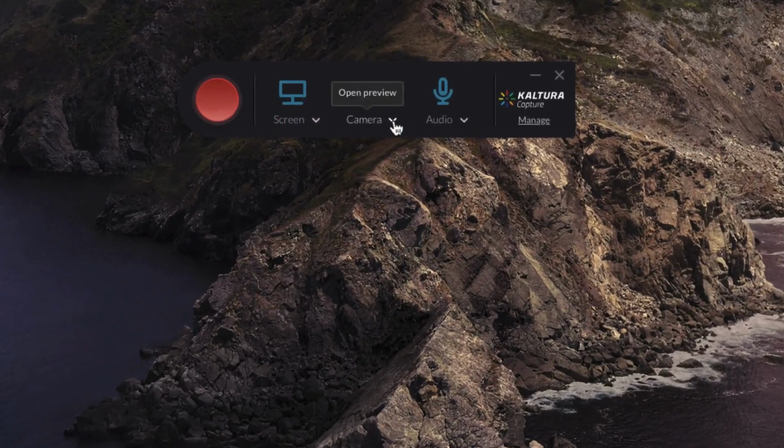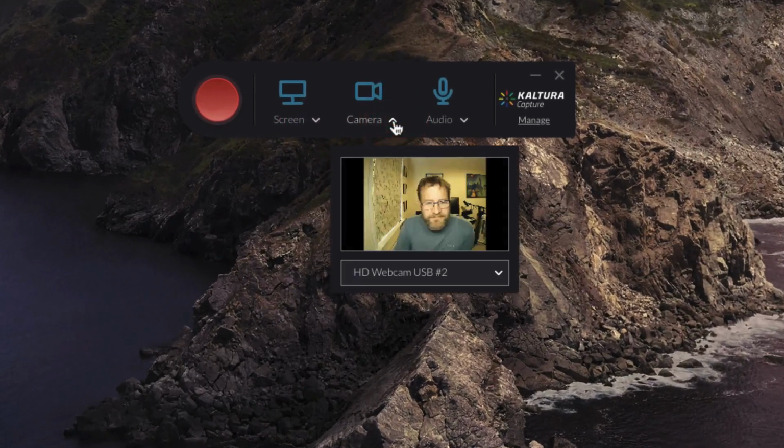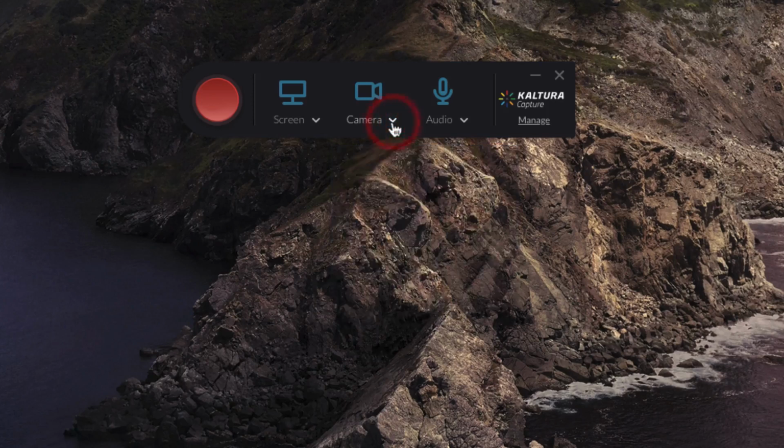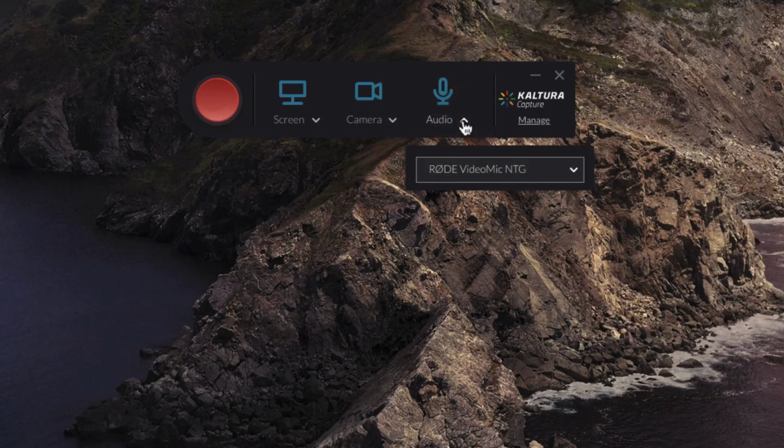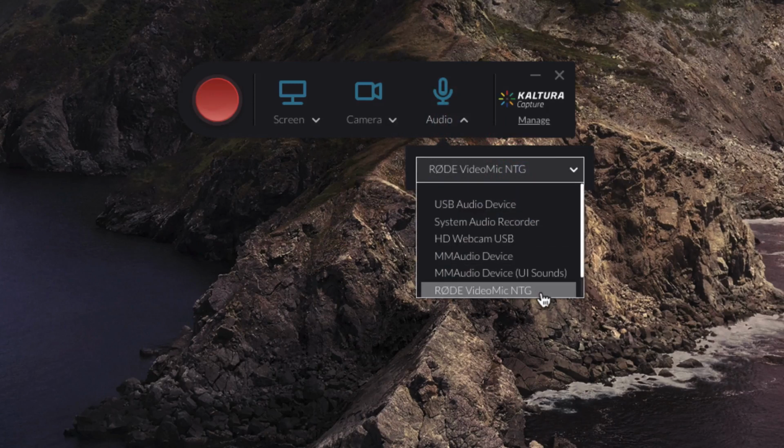Under the camera option, you can select your webcam. There we are. And you can choose, if you have different webcams, to select your different webcams. I only have one webcam on this computer, so I'm going to leave that as it is. The resolution and the recording size of your webcam is set up elsewhere, and I'll show you in a second how to select that. Lastly, the audio. You need to drop down this list and select the source that you are going to be recording from. As always, I will select my Rode microphone, but you can select any other audio device you have on your computer as a source for the audio recording.